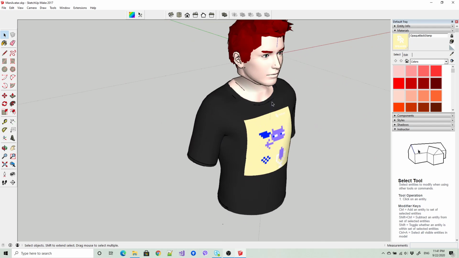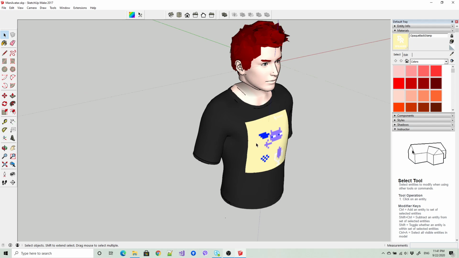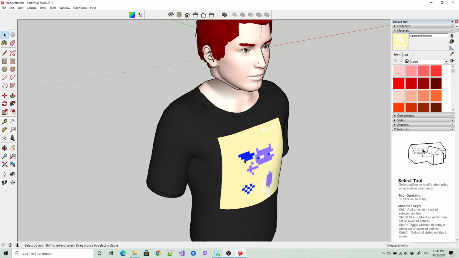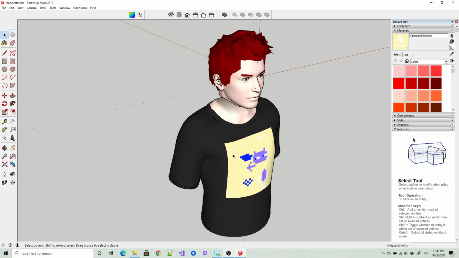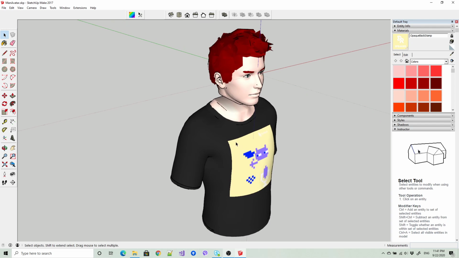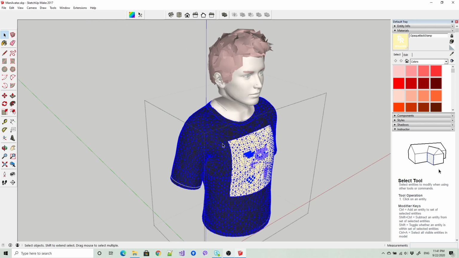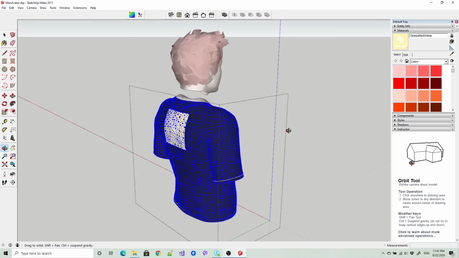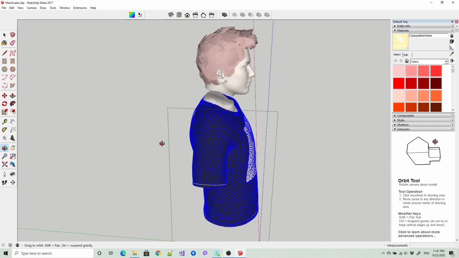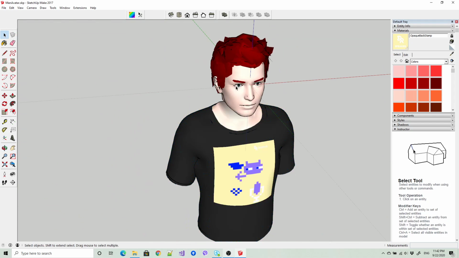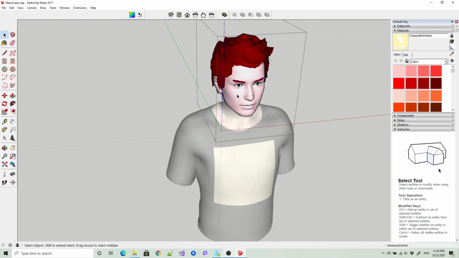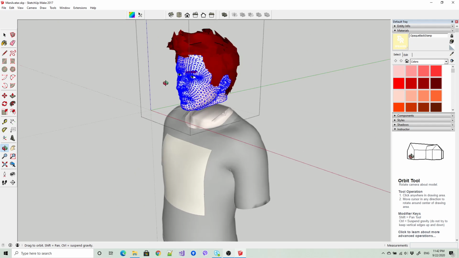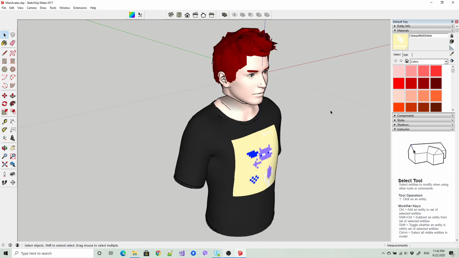However, as I am developing for a mobile VR device, Oculus Quest, it turns out that my model is too heavy because it has quite a lot of triangles. So here, selecting the t-shirt, you might see that it is really detailed. The same applies for the face of my model. So how can we fix this?